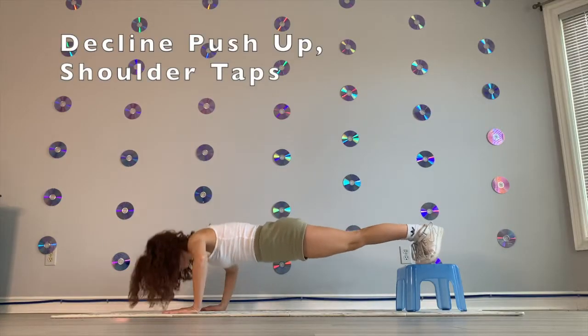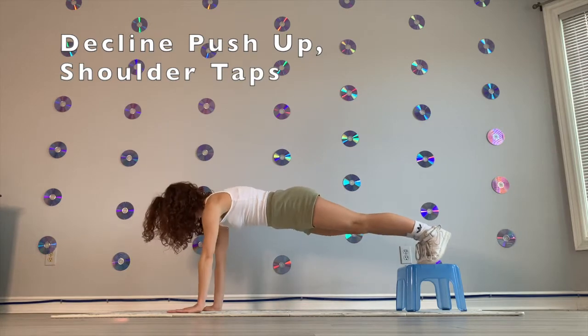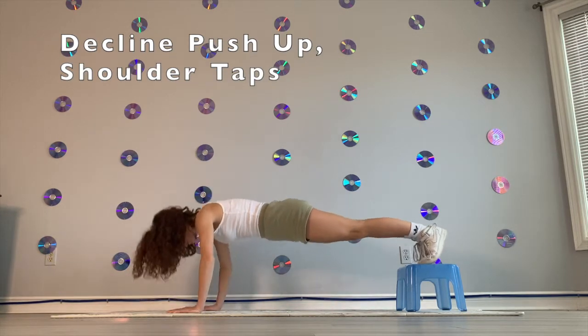Now let's do some decline push-ups with shoulder taps. Keep your hips down on the push-up and try not to let your body rock from side to side on the shoulder taps.